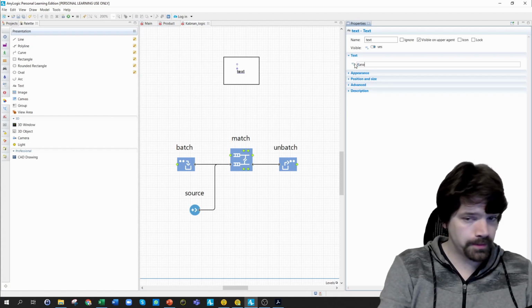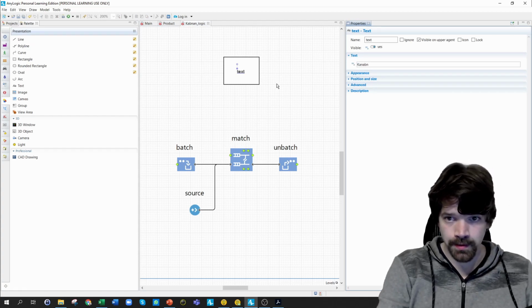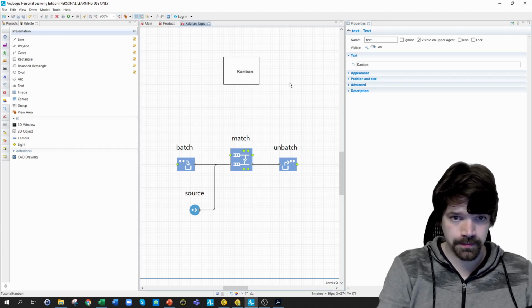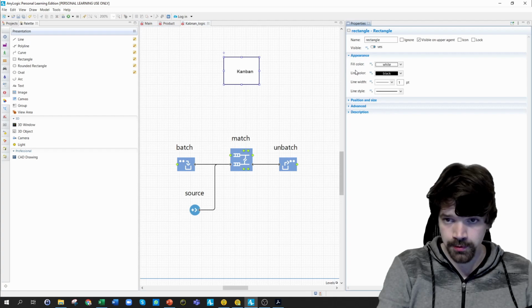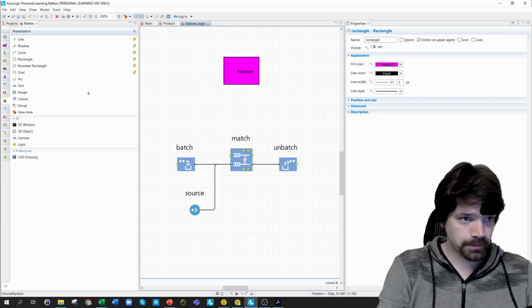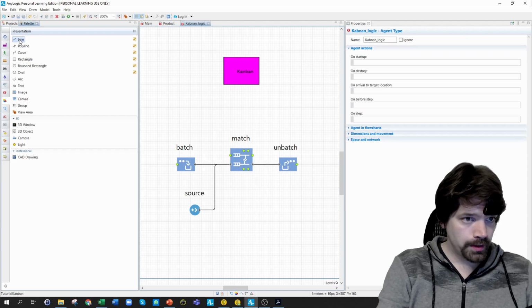This is Kanban. Then we can switch the properties of the rectangle to a beautiful color. So the fill color and the outline is green. I choose a purple one here. Then we need lines.